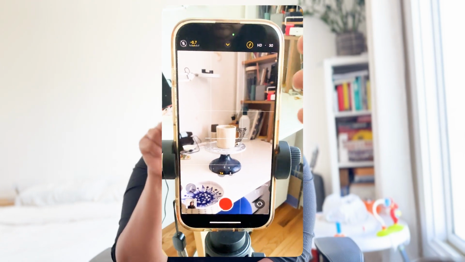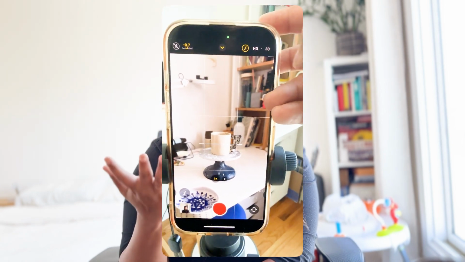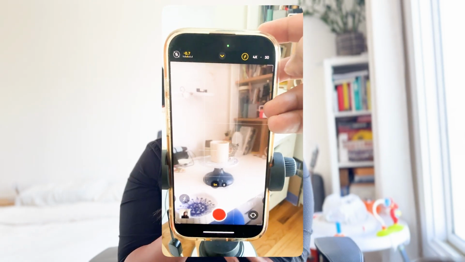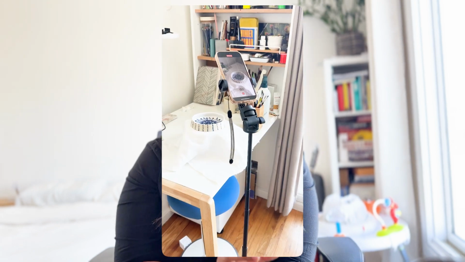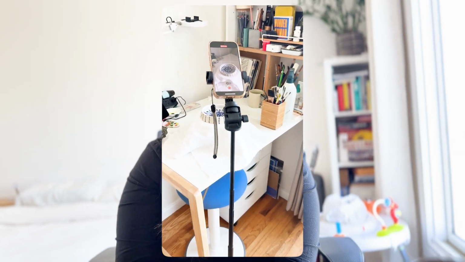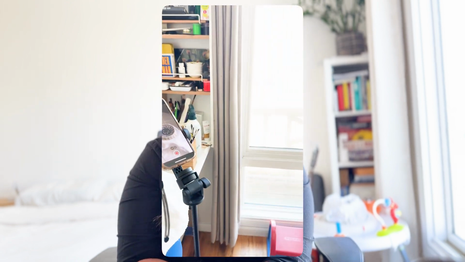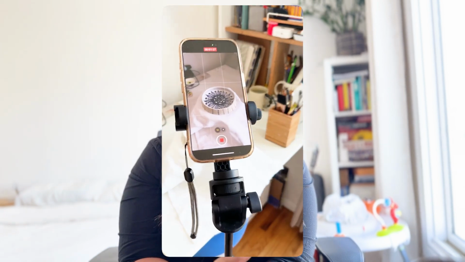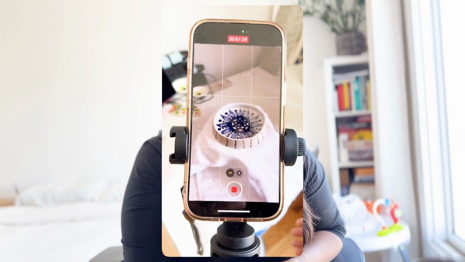I'm going to show you quickly camera settings. Click on the top, click on HD where it says HD, click on 4K if you want, click on HD if you want. Just as long as it is HD, that's good. I'm going to take a portrait video here because I want to shoot in 9:16 aspect ratio, which is your common reel or just the normal setting of your phone.